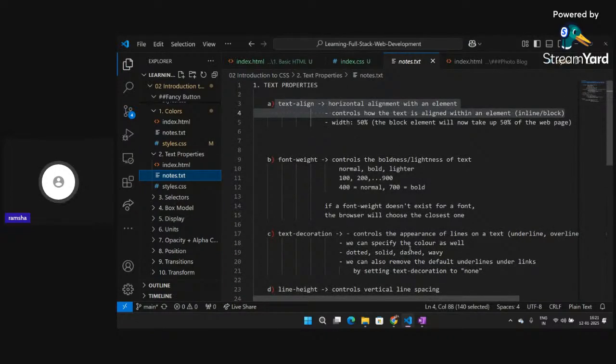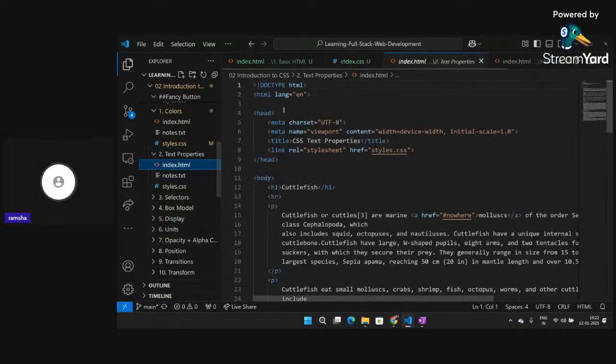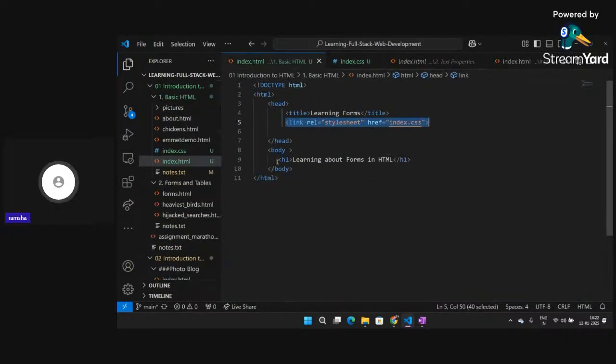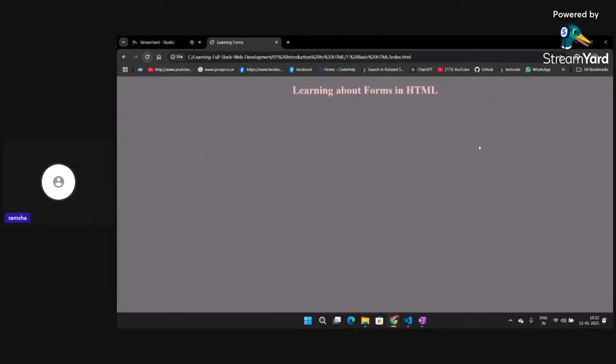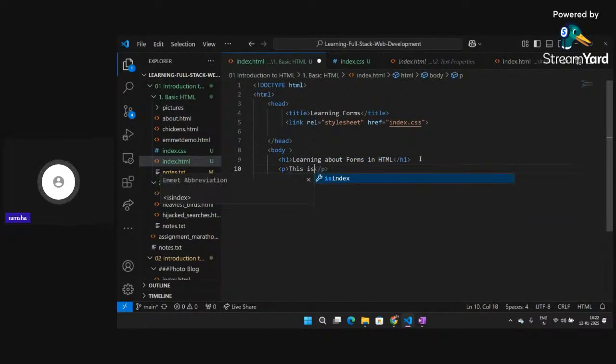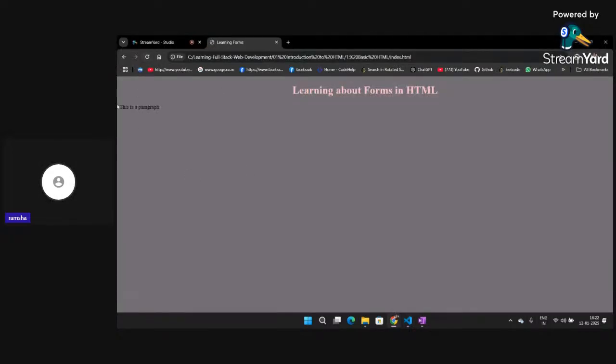Now, as I was saying before, what if I want to make a text bold, right? I want to make a text a little bit bolder. If we go back to our index.html page, the basic HTML page, then in the headings, the bold form is implemented by default. We don't have to add that. This is bold by default because headings are bold by default. But paragraphs, if you try writing a paragraph, like this is a paragraph, and I click save, go back, and refresh, then you can see this is not bold. We have to make it bold manually.